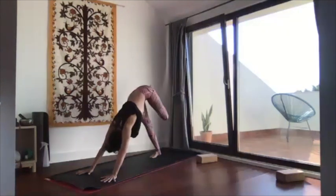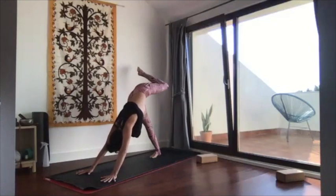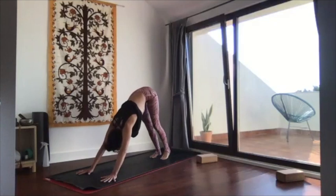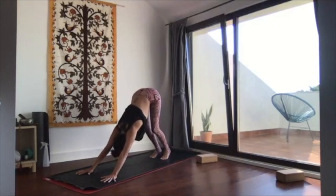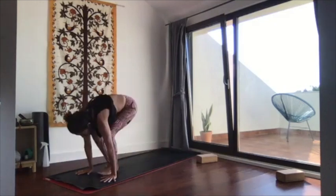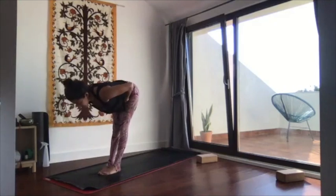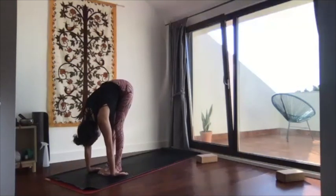Now inward. For 5, 4, 3, 2, 1, release, stretch, push the hips back. Bend the knees, look forward, walk and or jump towards the front of the mat. Inhale, look forward. Exhale, release for your first uttanasana of the day, your first forward fold.